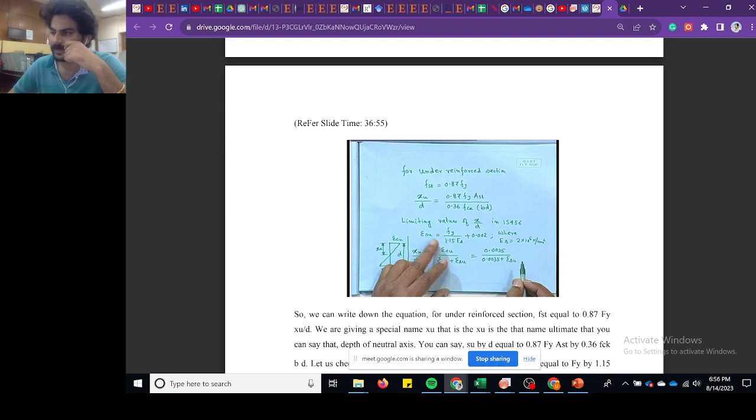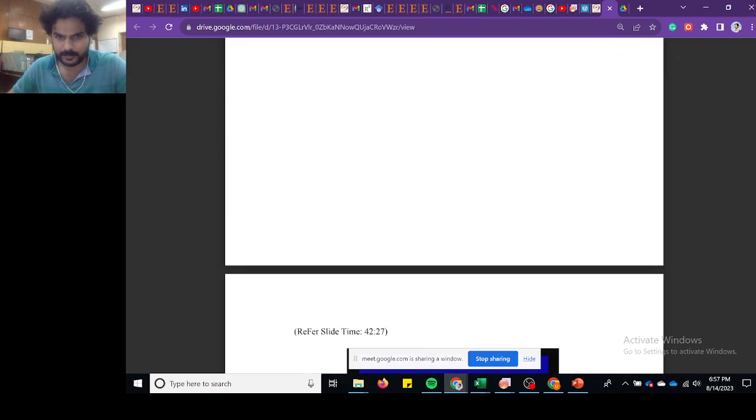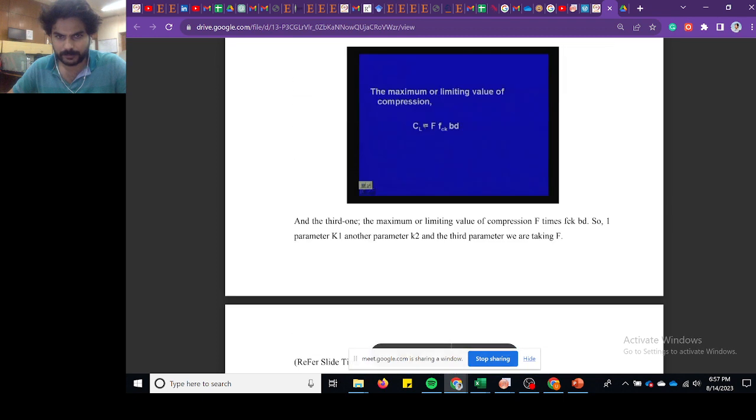Yes. So for calculating the balanced percentage of steel, because this term x by d is used in the formula, may we consider the value from that table? Yeah, for the balanced section you can. Like xu, balanced, we can. Yes, sir. So that you can use. Then we calculate the actual percentage of steel, and then we can find out whether it is under-reinforced or over-reinforced. Yeah, so here I think it will be there. Okay.